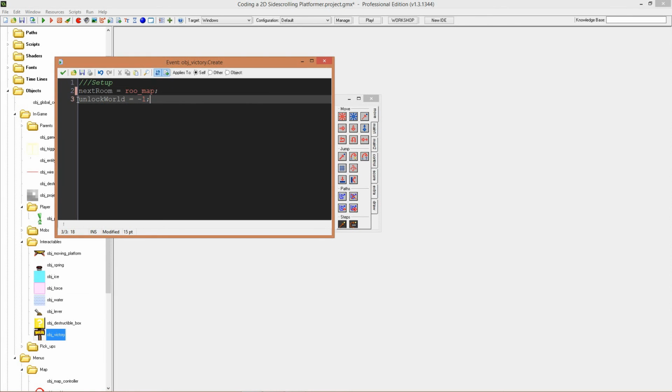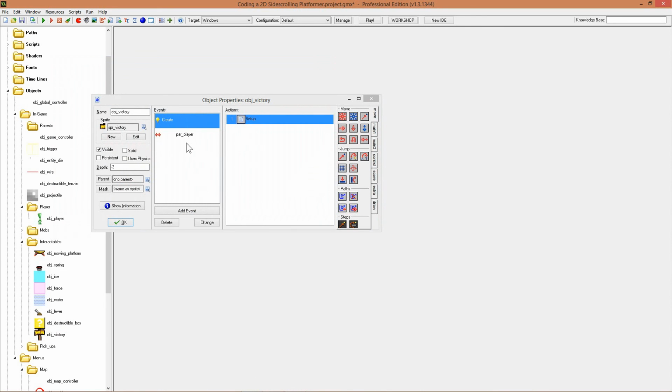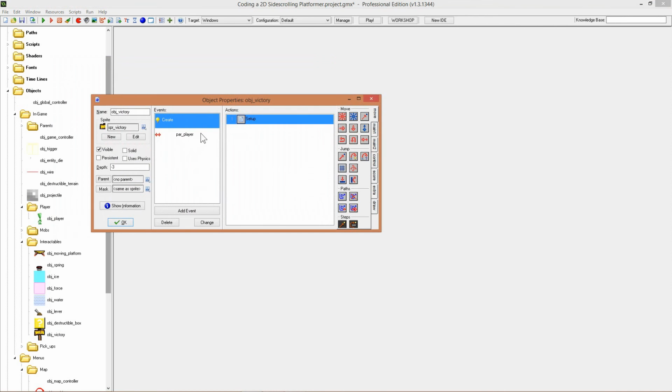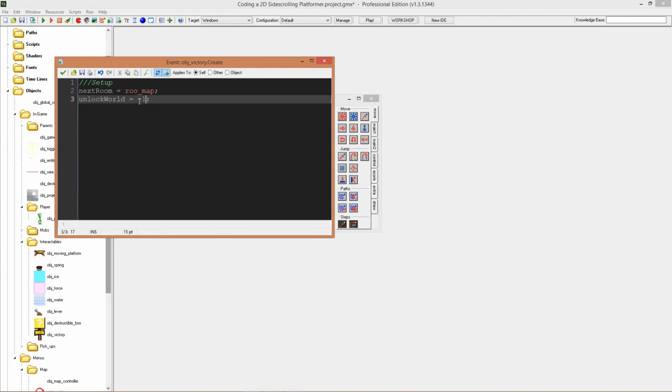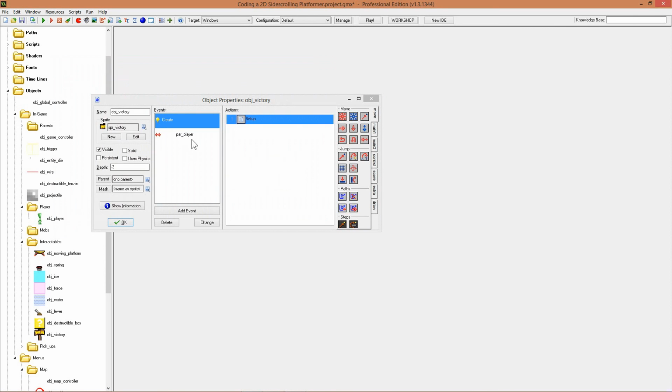And then we have unlock world, and that's -1. What that does is simply tell which world to unlock on the map, and this value is simply the name of the first room in that series of levels that you want to unlock. So that's pretty easy.